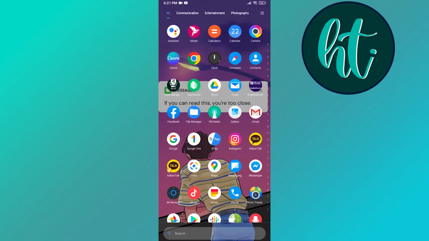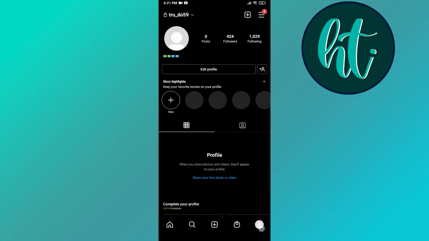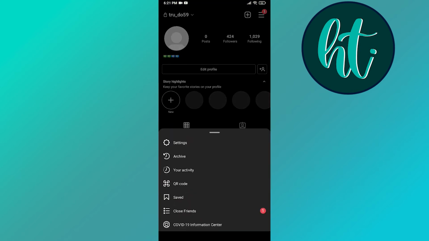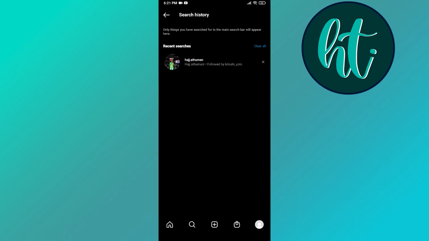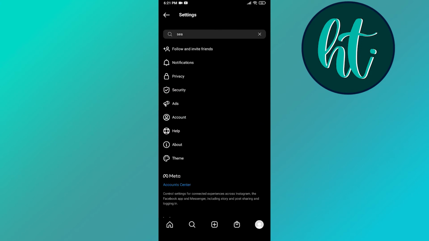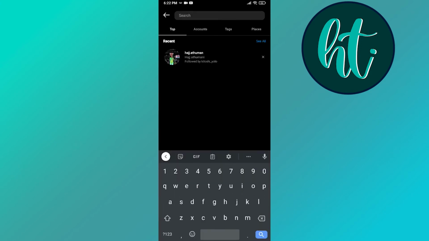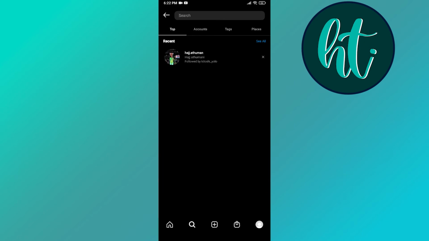So first you have to go to Instagram and then you have to click on three dots. Here, clearly, you have to see it clearly. You have to click on settings and then you have to click on search, and you have to again write search. So here you can see I have recently searched this for showing you guys. So when you guys search any models or any females' names, or their account's name, and you want to find them, this will appear in your search list, like your search bar, like this only. Like here it's showing one because I searched it, so it will show like that.